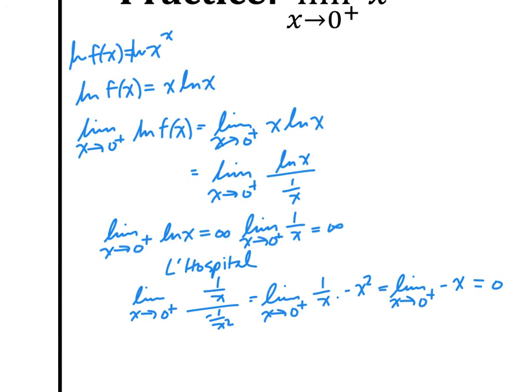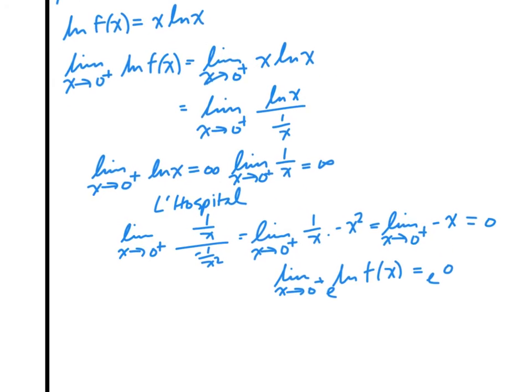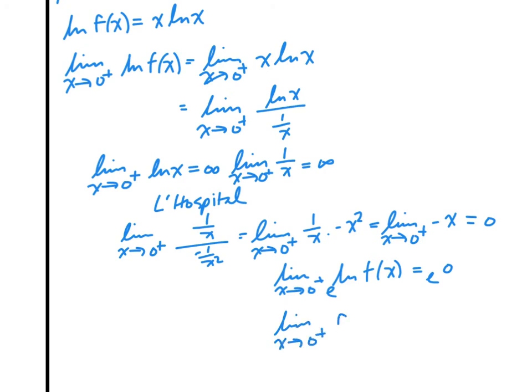Okay, so hopefully you did the same work and you got to this point. If you wanted to take a look, you can pause the video and look at this, the work to compare to yours. So again, you get to this point. This is not the end. This is the limit as x goes to 0 plus of natural log f of x, which is equal to 0. So the last thing we want to do is just raise both sides by e. So we get limit as x goes to 0 plus f of x is equal to 1.